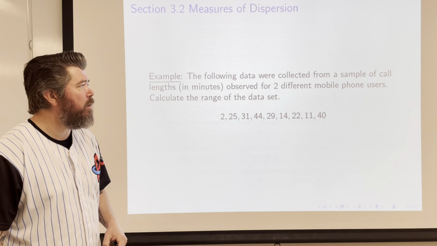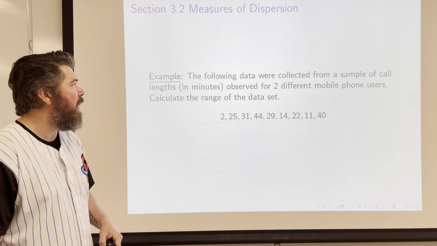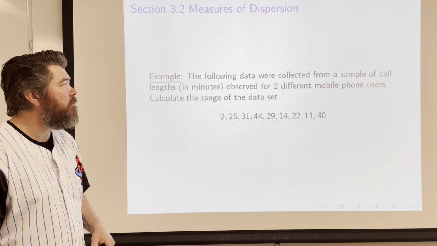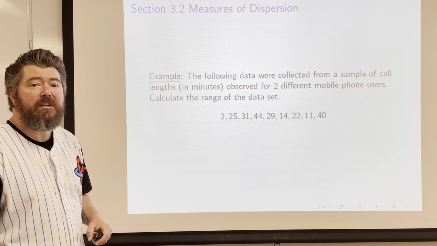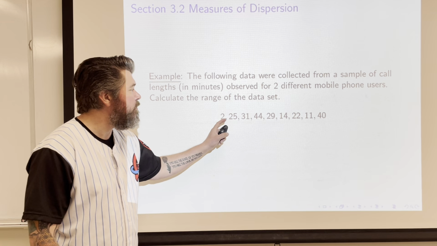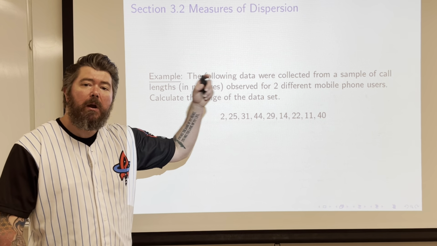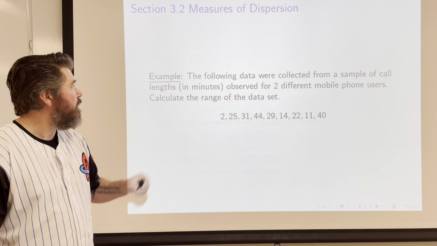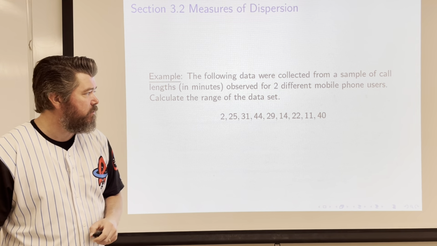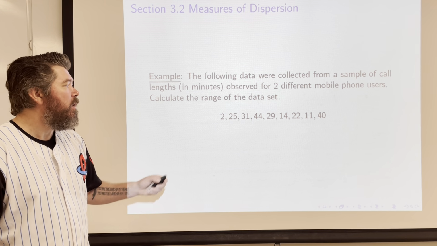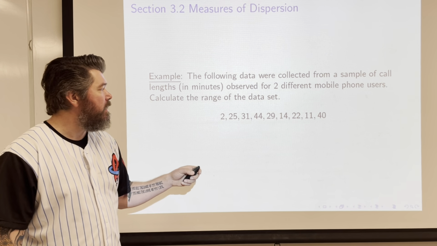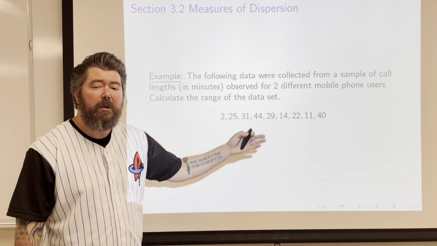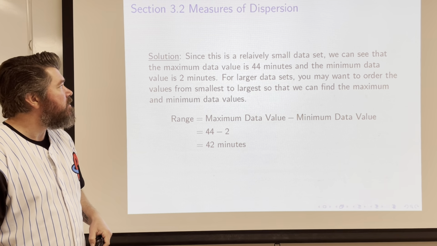The following data were collected from a sample of call lengths in minutes observed for two different mobile phone users. Calculate the range of the data set. So we have 2, 25, 31, all representing minutes, the lengths in minutes of calls here. Now, this is not a very large data set, but there's still enough to where we may make a mistake.